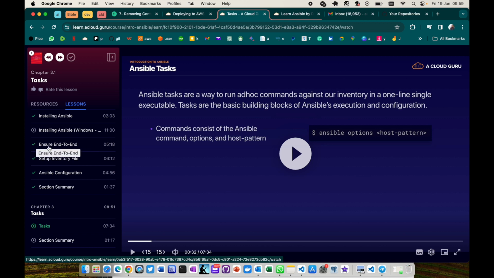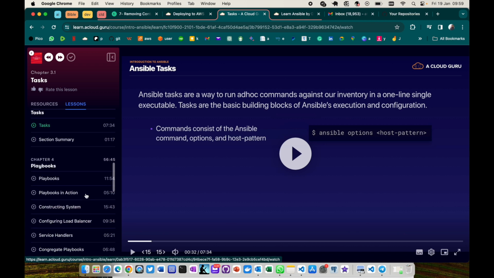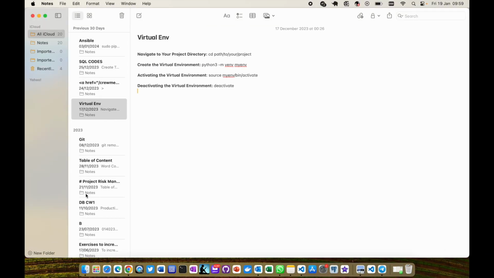Ensure end-to-end is a practical aspect of the course, where they take you to a virtual machine and tell you the codes to run. As I run these codes, I take screenshots. Right? While studying, like I told you, a README file is like a jotter. I take screenshots, so I will show you the screenshots now.